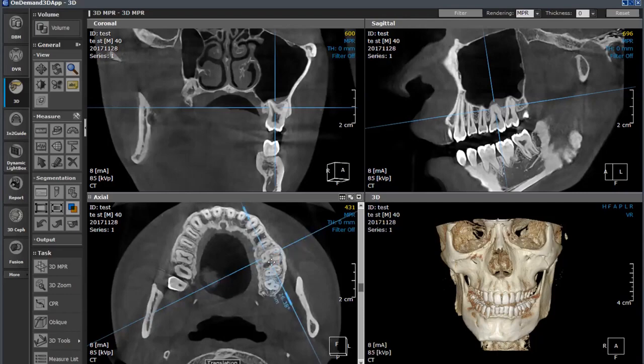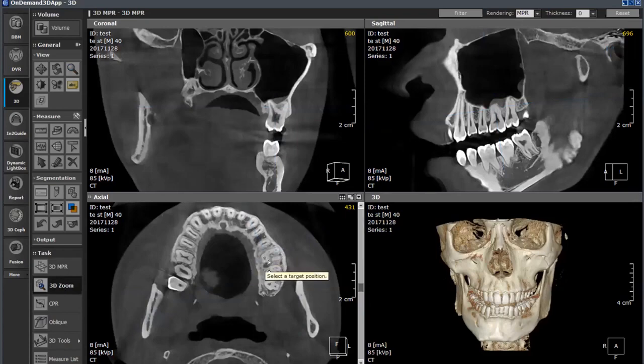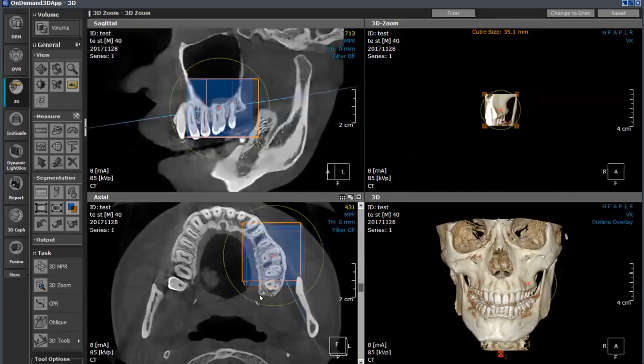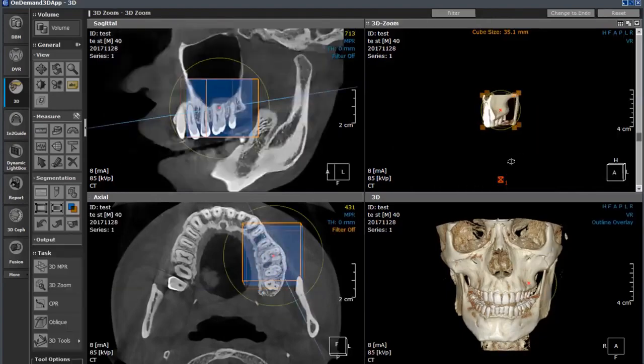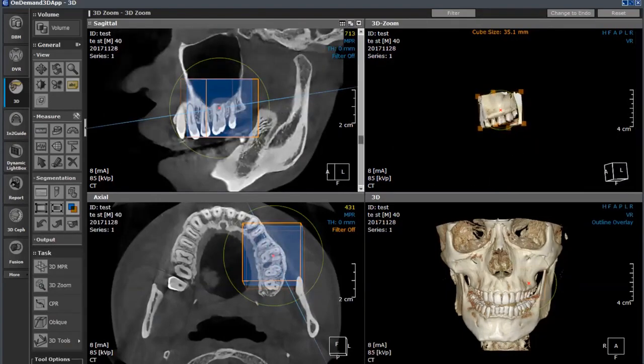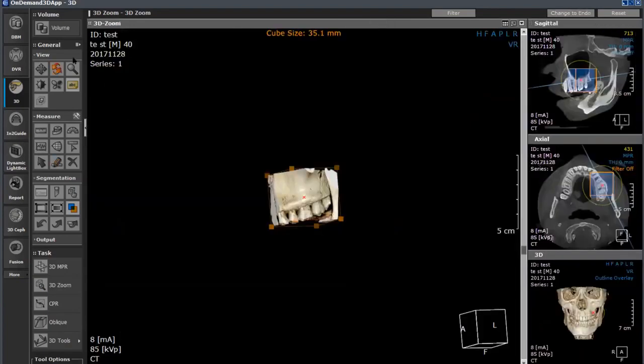In this case, we know that this one has 4 roots, so we can go through there and find a number of ways in which we can take a look at it. If we were going to do an endodontic procedure, we already have an idea that this may have a curve to it, but let's go ahead and break it apart a little bit. I'm going to take my 3D zoom, and I can center on that tooth itself, and I'm going to create a box just big enough for that tooth. What that will do is create a high-def 3D image over here, and I'll blow that up for everyone to see.